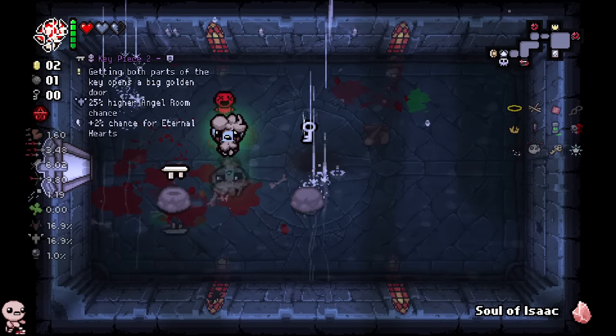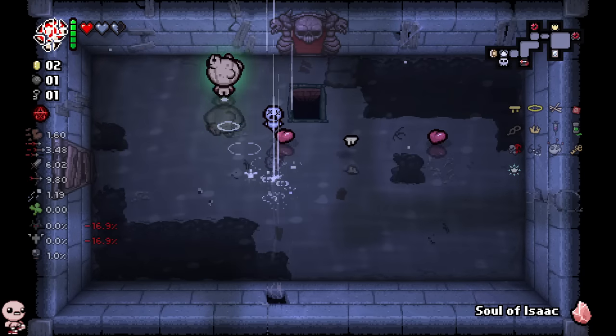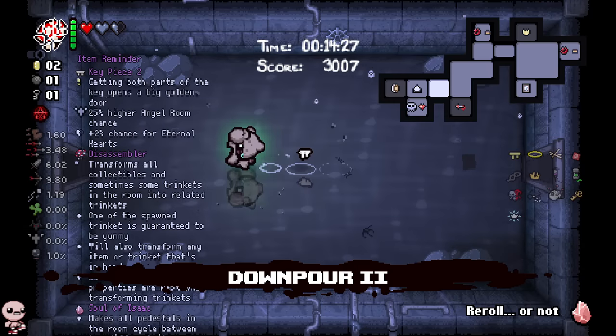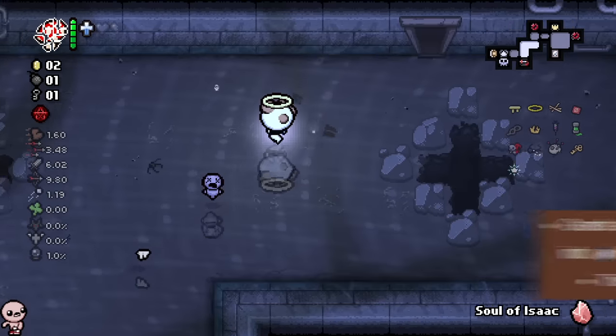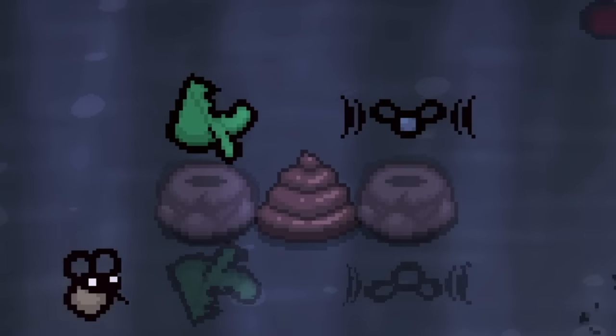I could disassemble this key piece, but I'll take it because it is useful. It gives you extra angel chance, and I believe, I don't know the percentage chance off the top of my head, but I'm going to say that it's a 2.5% better chance for Eternal Hearts. Suppose Edit Matman will verify that, and he'll either pop off because I'm right or look like a bozo. Hello. Ah, broken glasses popped off.